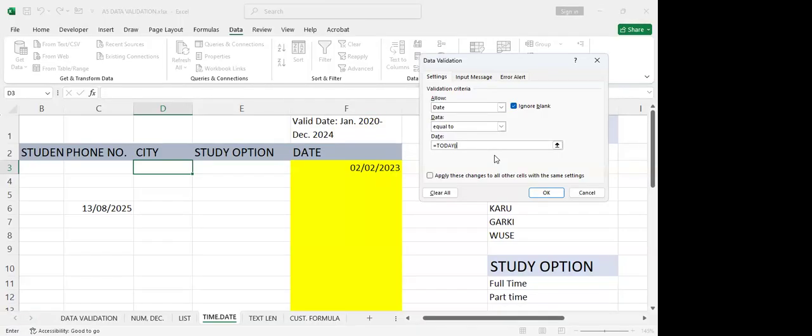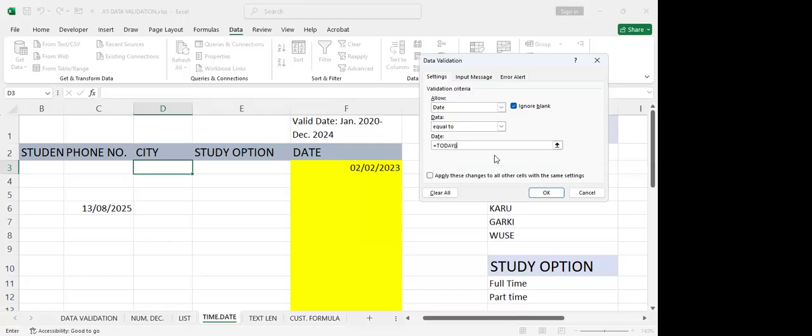It is logged into today. So any day you open this Excel worksheet, if you validate this cell equal to today, you save it and close. When you open this worksheet tomorrow, you can no longer enter today's date. Excel would have read your computer date and still insist that you can only write tomorrow's date. Next tomorrow, you can only write next tomorrow's date.